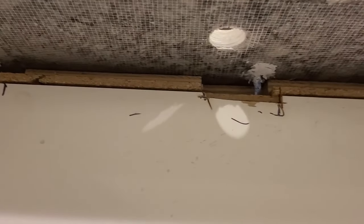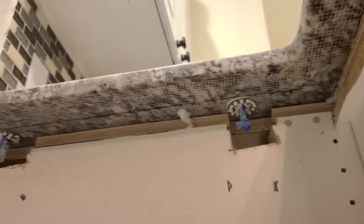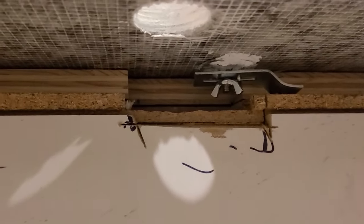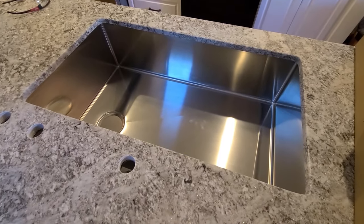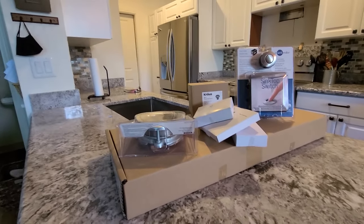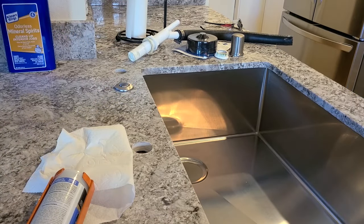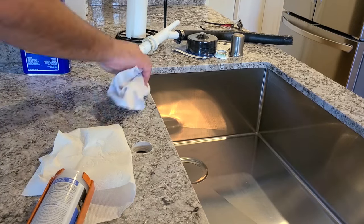Here you can see why I notched out the upper part of the cabinets — so I can install the undermount sink studs. You use epoxy to mount them straight onto the granite, then use wing nuts to hold on the brackets which hold the sink up. I let those epoxy studs dry overnight, then applied sealant on the top of the flange of the undermount sink, positioned it up, and held it in place using a jack stand underneath while it cured overnight. I used silicone caulking on all these accessories as added protection — they come with gaskets but I didn't want anything leaking.